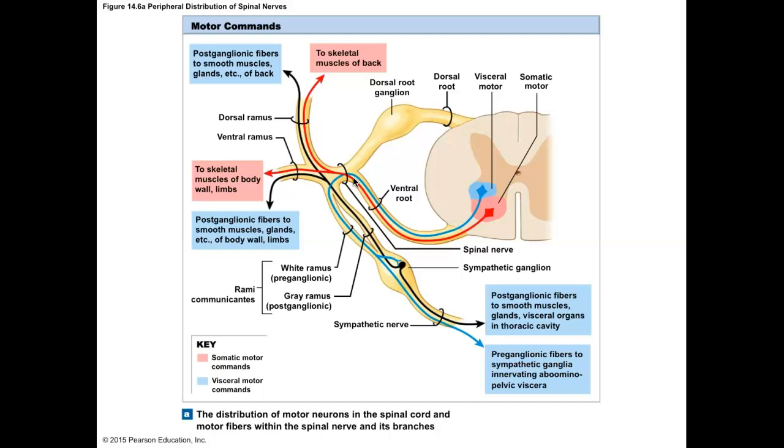So let's take a look at this last little piece. This is the sympathetic ganglion I was talking about. So in order for the commands to reach the neurons that set up a fight or flight response, the ganglion here, right, this is where the soma of your sympathetic neurons live. And you can see that the extensions are in either direction here.